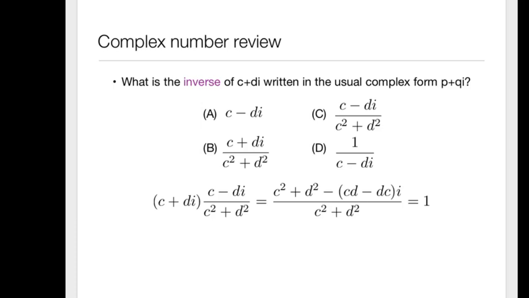when I do that product, you'll notice the c's multiply each other to give me a c squared, the di's multiply by each other to give me a minus di, sorry, a d, yeah, a minus d squared i squared, but the minus one in front of it and the i squared cancel to give me a c squared plus d squared, and then the complex part cancels out, and so I'm left with one. So what that means is c minus di all divided by c squared plus d squared is the inverse of c plus di, and I'll call that c minus di is the conjugate, and I'm dividing by the magnitude of the original complex number.